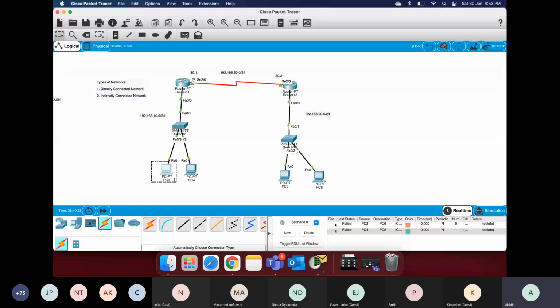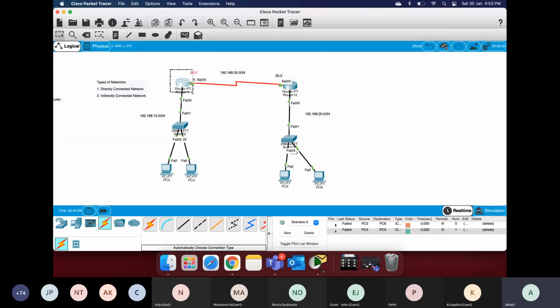send traffic from this PC to this PC, the PC actually checks whether it knows about the source IP and the destination IP that is going to be given into the IP header. Does it know about it in the local routing table? Then the PC finds out that there is no information about the destination network in its local routing table. So what does it do? It considers that destination network an unknown network, and it forwards all the unknown network traffic to its default gateway, which we have configured over here as 10.1, which is our router. So indirectly, the router will receive all that particular traffic.